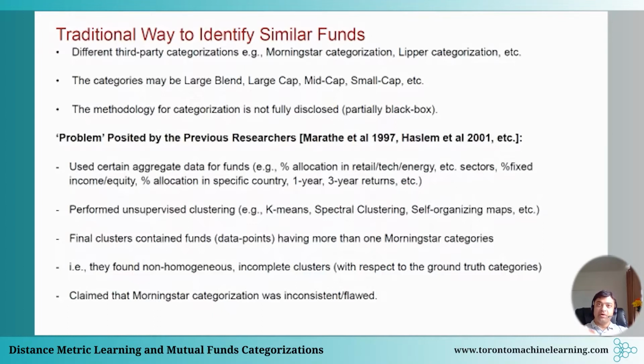Then when you have a particular fund under investigation, you are supposed to look up this categorization of the particular fund that you have in your hand. Go to the lookup table, say at Morningstar, and then identify all the other mutual funds which are in the same category. For example, if your first fund is large blend, you look up all the mutual funds which are categorized as large blend by Morningstar. All these funds will be your similar funds. Okay, so it's a very popular methodology.